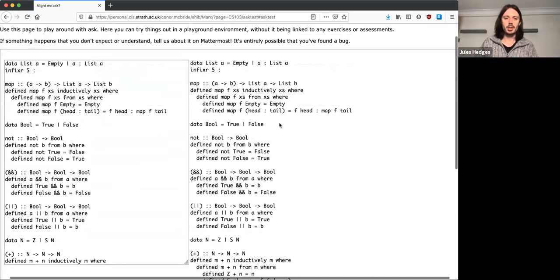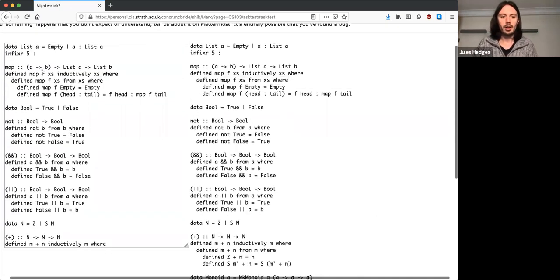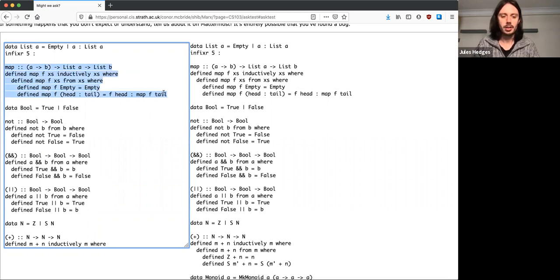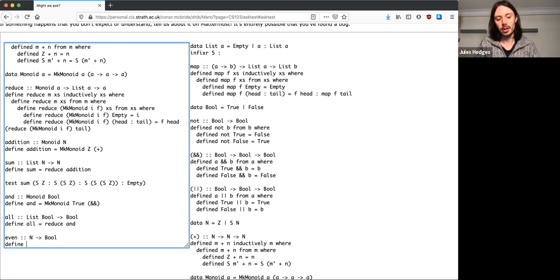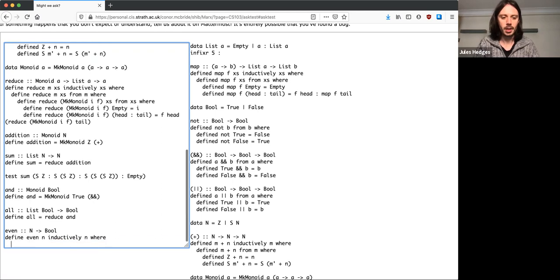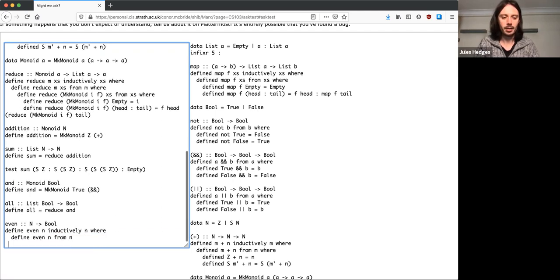There we go. So this is useful in combination with the function map, which applies a function to every element of a list. So for example, I can write a function called even from natural numbers to booleans, which decides whether a natural number is even or not. So I can say define even n inductively n, and then define even n from n, and then define even 0.